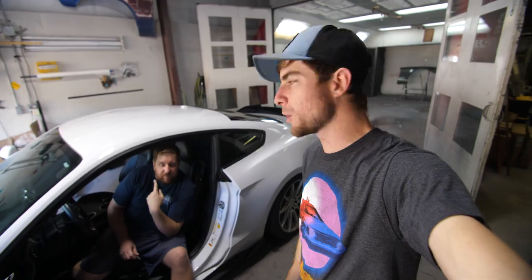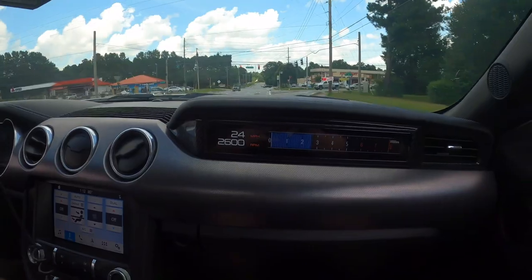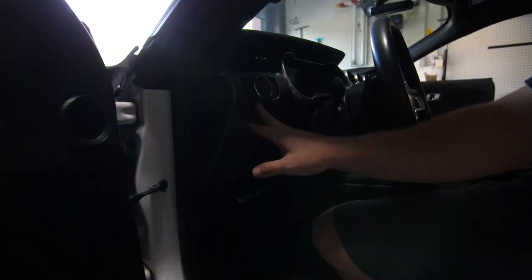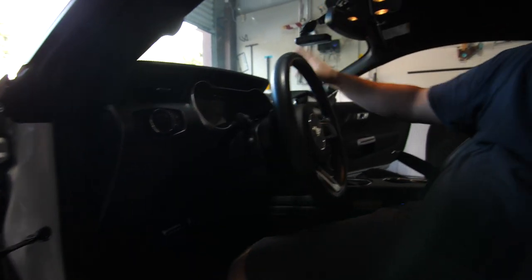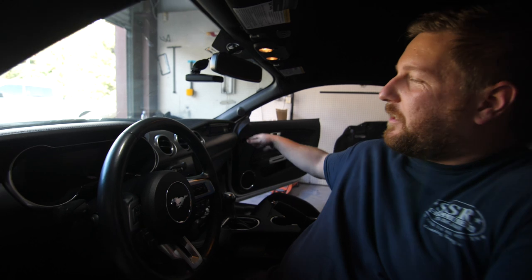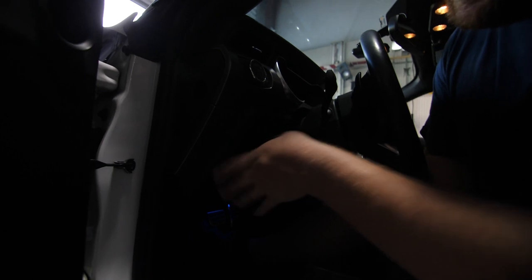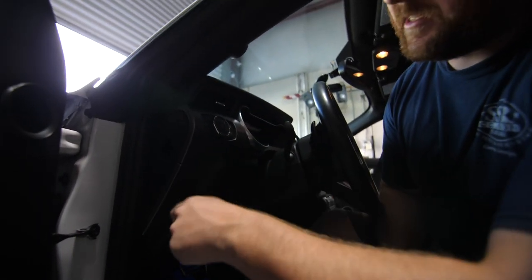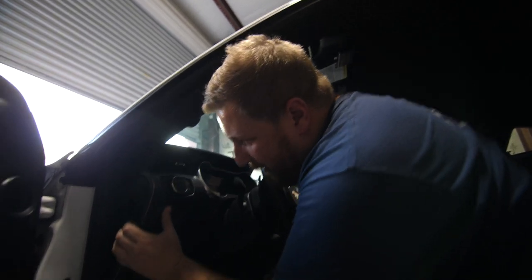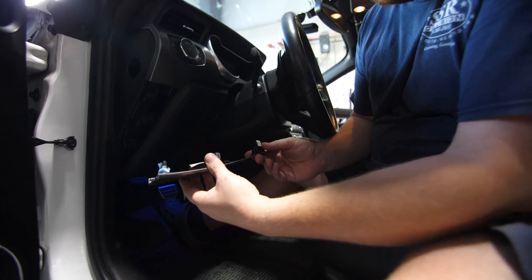The last time we took out the dashboard, we did this really cool passenger screen — here's a little clip of that. What we're going to be removing is this piece, the piece around the headlight switch, this dash all the way across here, and then the one to match on the other side — basically just those four pieces. To remove them, most of these will pull off with your hand, sometimes you may need a plastic trim tool, but this one you just grab and yank it off. It's just held in with some clips.